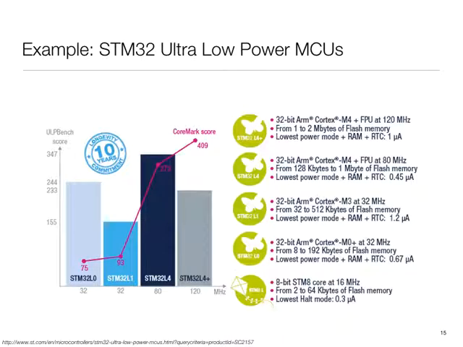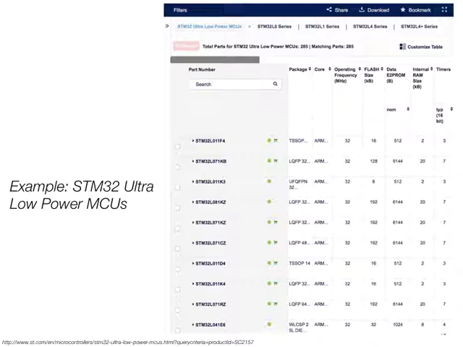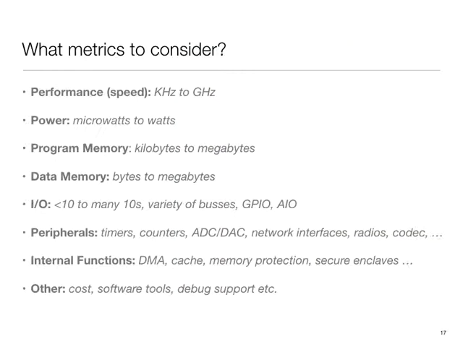So perhaps the key thing that one ends up facing as a designer is that all these chips, if you purely look at what instruction set they have, are basically the same. They're using the same processor, but it's the memory and other features which differ quite a bit. When you are comparing them, there's a whole bunch of different dimensions along which you can look at them, and there's a wide range of performance out there. There are microcontrollers with single digit kilohertz type speeds, to microcontrollers which go all the way to 1 or 2 gigahertz, and likewise a big range in power.